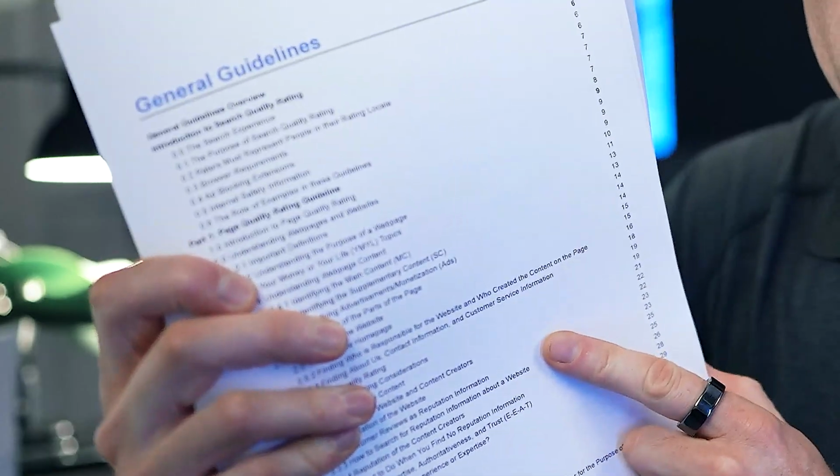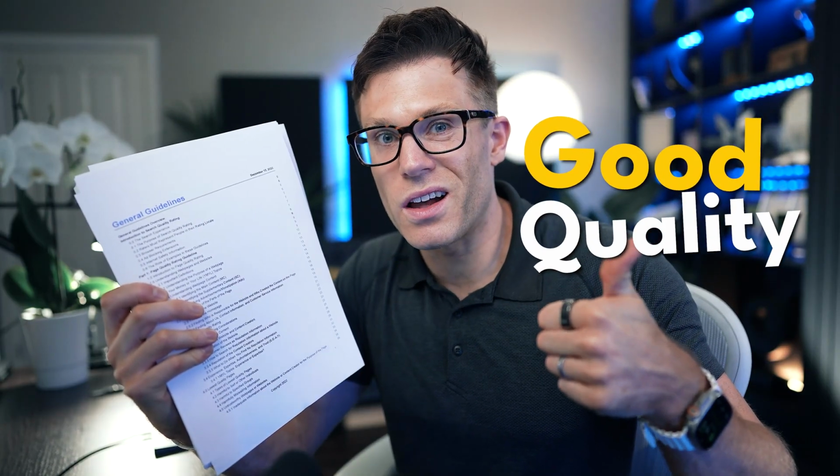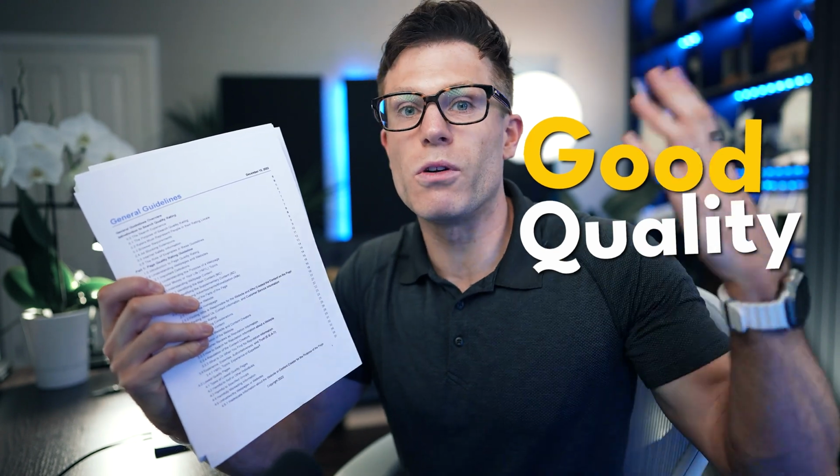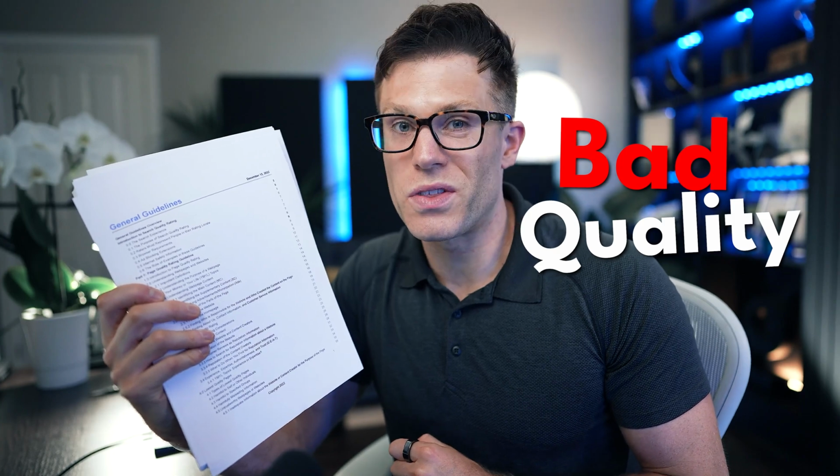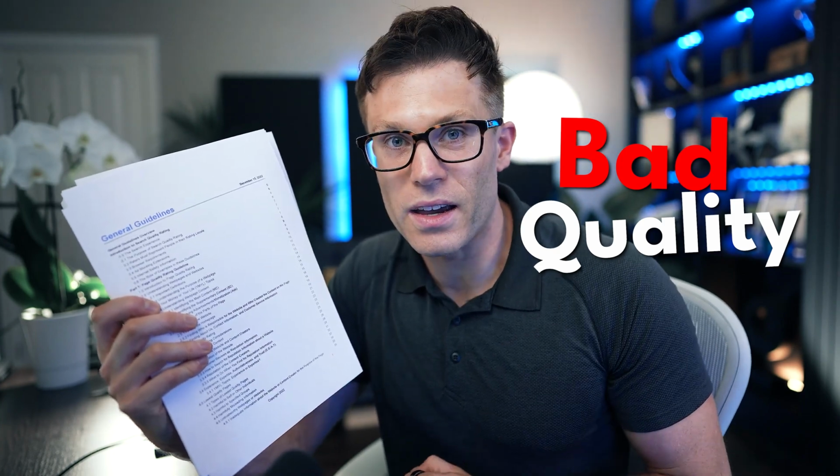This is their guide. This tells those search quality raters what a good quality website looks like, i.e. the sort of thing Google wants to reward, and also what a bad quality website is, i.e. the sort of thing Google wants to avoid like the plague, or like attribution in SGE featured snippets, lol, SEO jokes. And in fact, Google gives very specific definitions and examples of both low quality and high quality websites. So what we marketers need to do is look at those criteria and make sure that our website matches them.